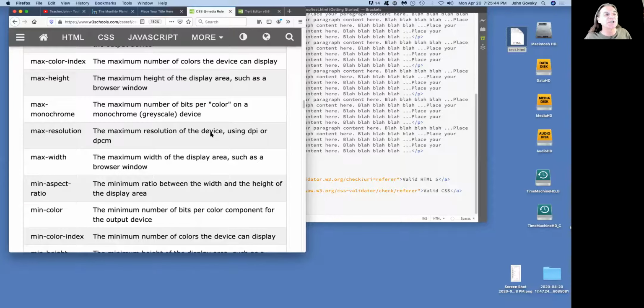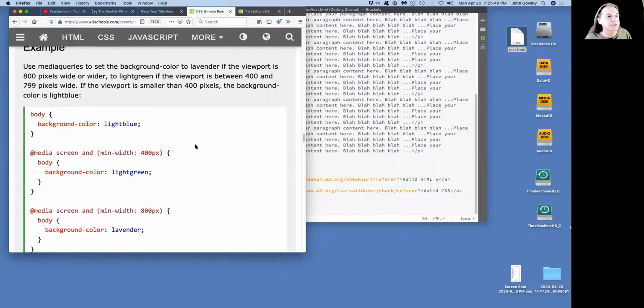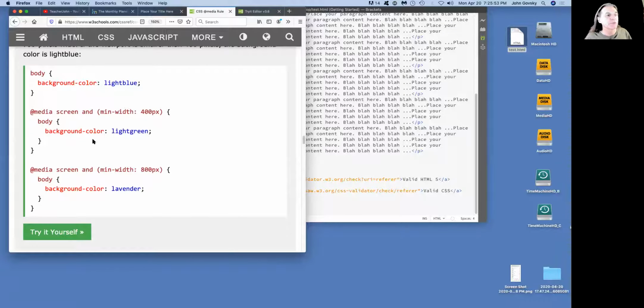So it's really a question of, well, let's look at a realistic example. Okay, here we go. So let's look at this example. We have a style sheet here, and it's got 1, 2, 3 rules, and the second and third rules are the ones we're concerned with. The first rule is just saying that the color of the background of the page is light blue. That's all that says. And since that's the first rule in the style sheet, that would apply to everything.